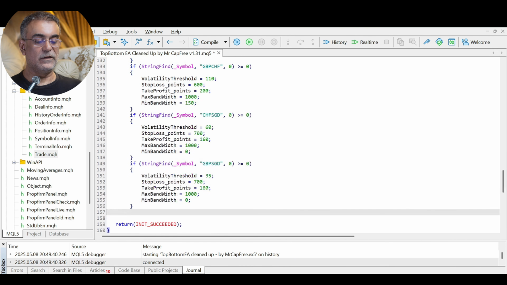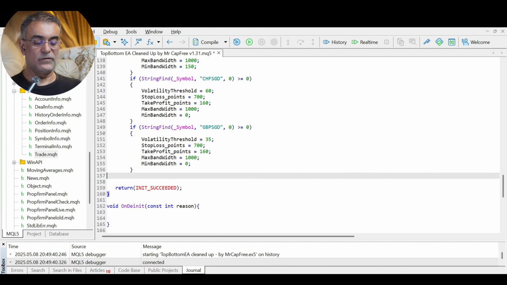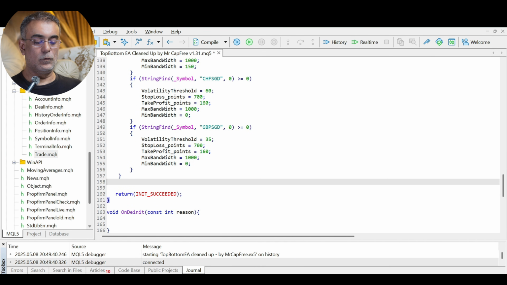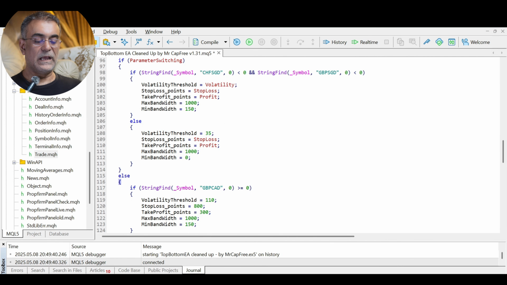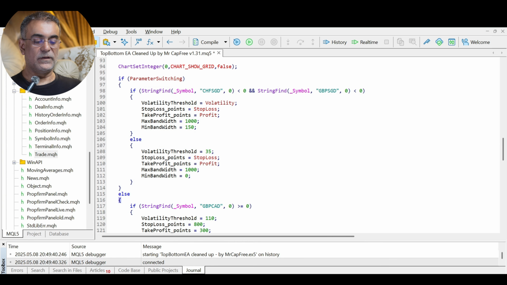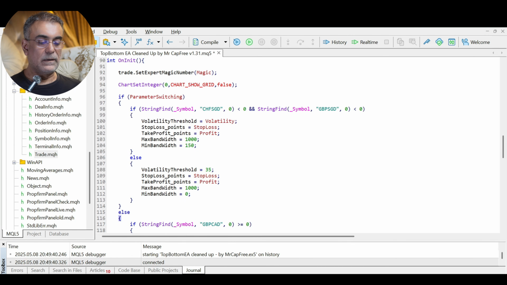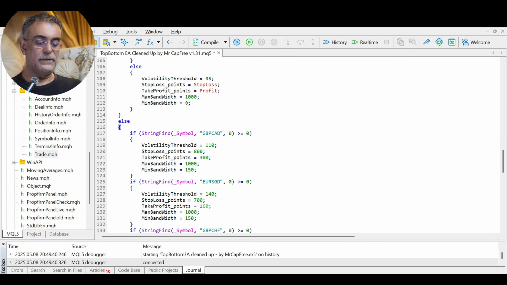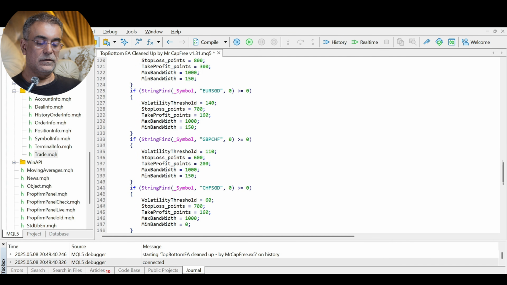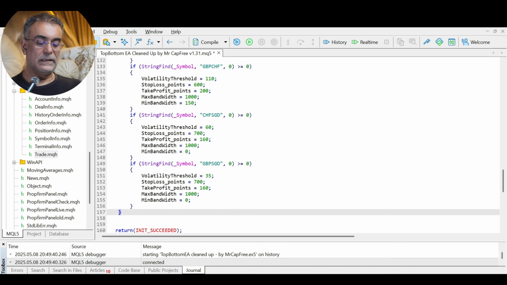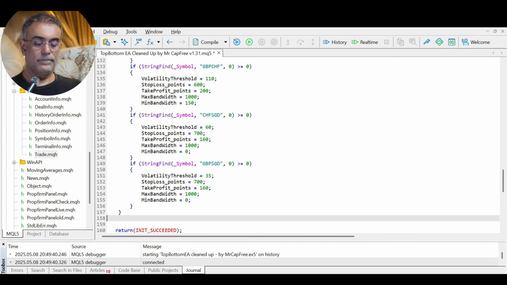So very special cases for these 6 or 7 currency pairs. And then we close this if bracket, this else bracket for this if. I'm gonna scroll it down slowly so you can see where the parentheses are. So we write this, and then else we go for this one, this one, this one, this one, and this one. And then we close the else as well.